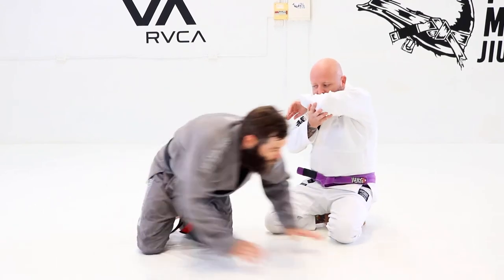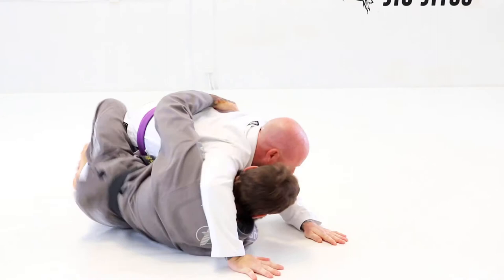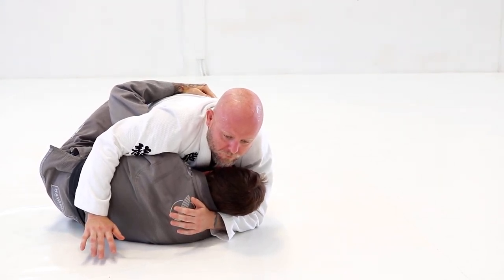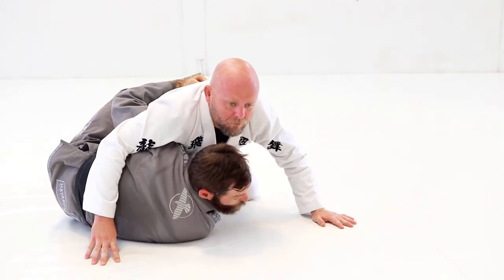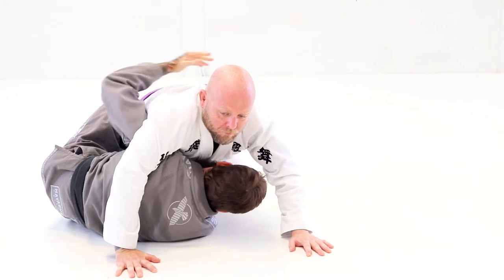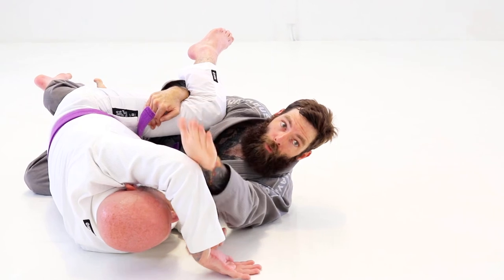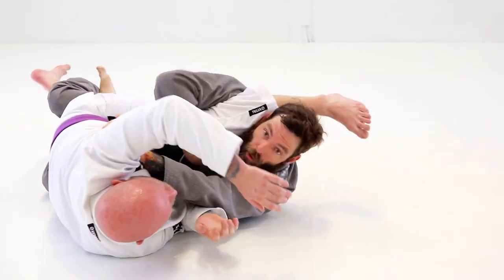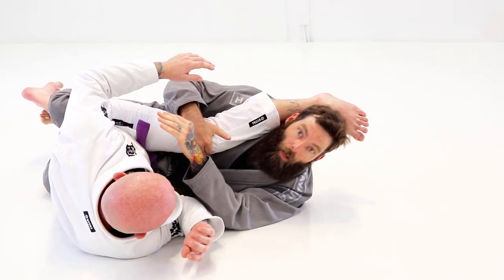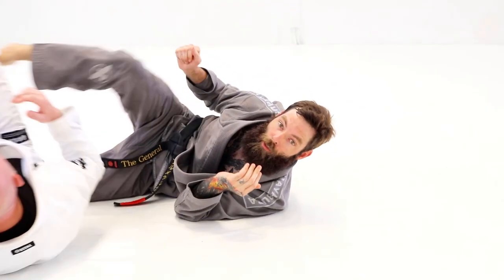I'll show it again from a different angle. So I'm here in Shitsville, get my lockdown, get his hips off me, come to my base camp. He's ruining my day trying to cross-face me. All I'm going to do — this time I'm going in between the thigh and the heel, whereas for the other sweeps I was trying to get underneath everything. This time I'm just trying to go in between his arse and his heel here, and then this hand shoots underneath. I'm trying to get my head to his knee as quick as I can. Hand goes to the armpit — that's what's going to help drive him over the top of me. I shuck the knee up onto my shoulder as high as possible, grab the knee, tweak it down to the ground, and start to extend out. There's a lot of bad times for Jimmy if I really wanted to keep stretching.